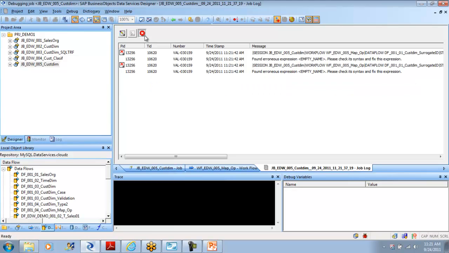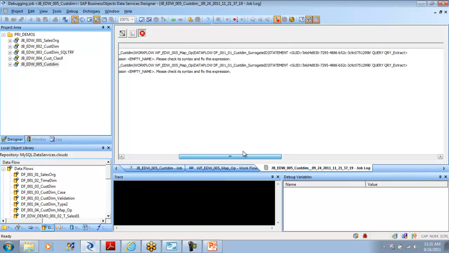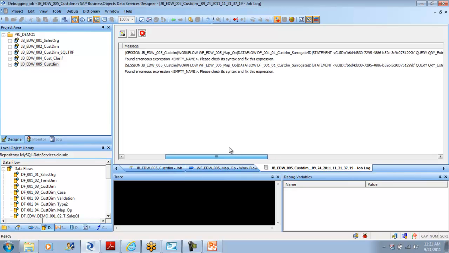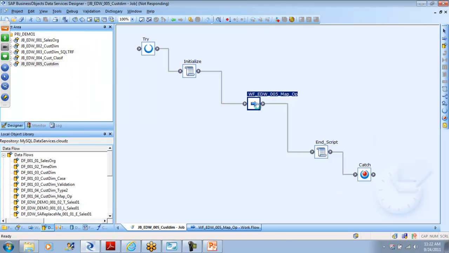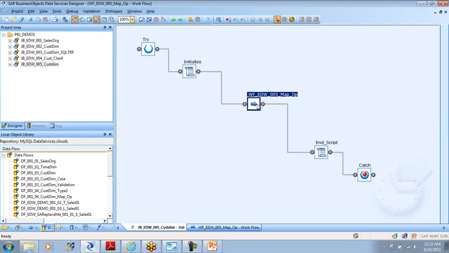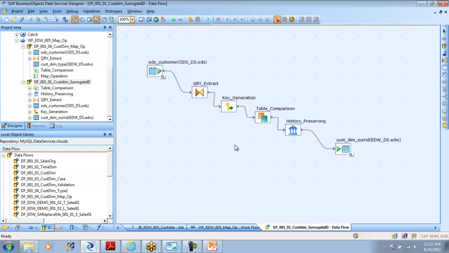So empty name, which is, okay, please check the syntax, empty name. Query extract empty name. Okay, it is throwing me some kind of a problem here. So let me see what it is. I should have done something somewhere. I have to first give it a value so that it starts generating from there. But just let me make sure if something went wrong. Empty name.